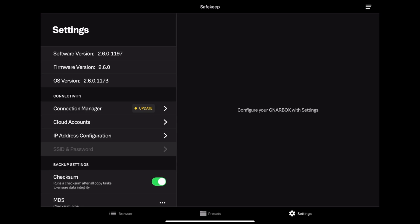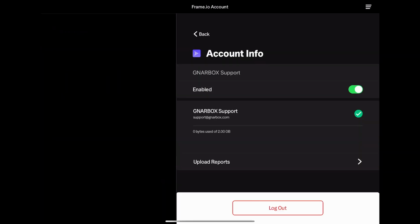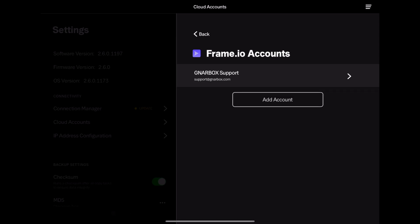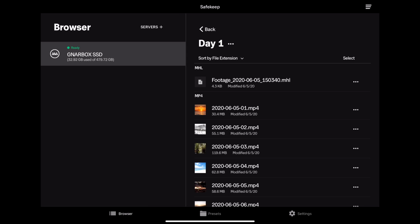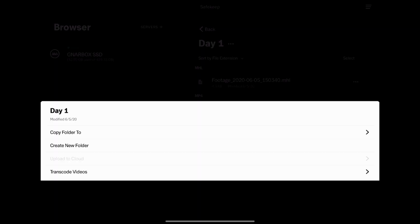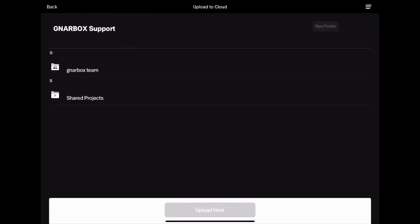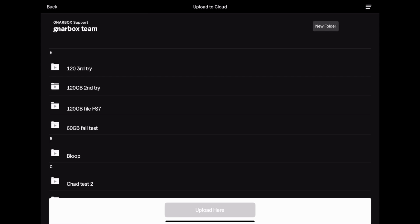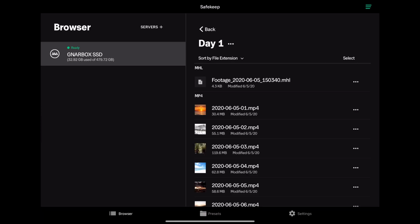And we're integrating with Frame to seamlessly upload content from the field to the cloud so that teams can actually get to work faster. So you imagine if you can cut the time from the camera to the cloud, you're able to save a lot of workflow time. There's no gaps. And what we've done is we've made it accessible and easy with our apps on your iPhone or on your Android phone to be able to select videos that you've shot and to upload those directly to Frame from the field using the GNARBOX device.